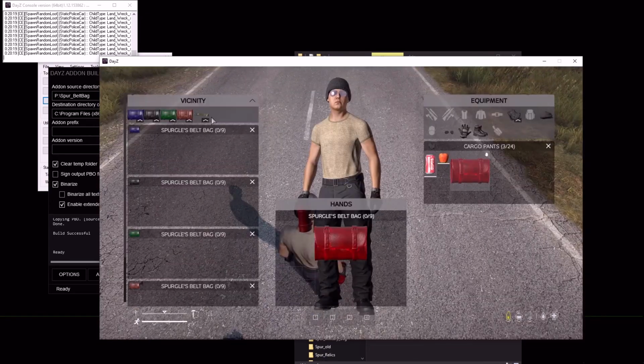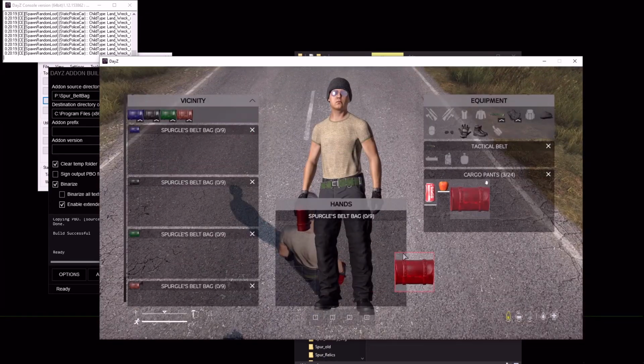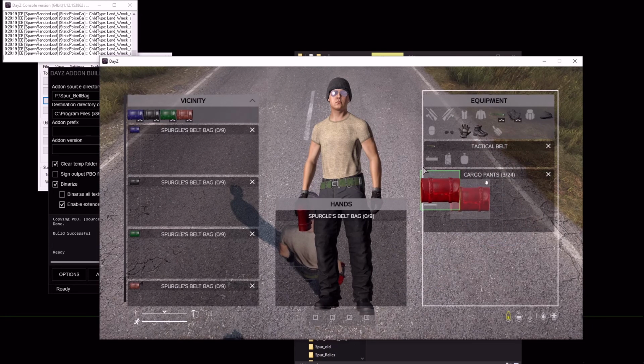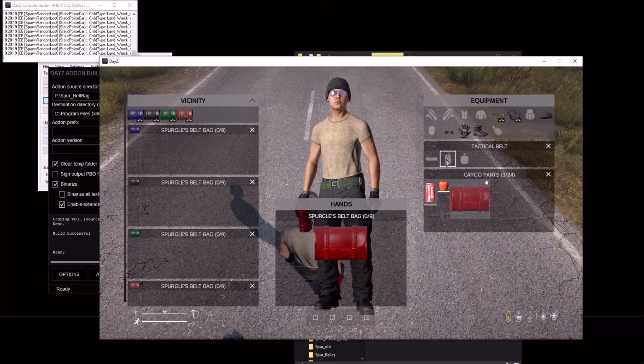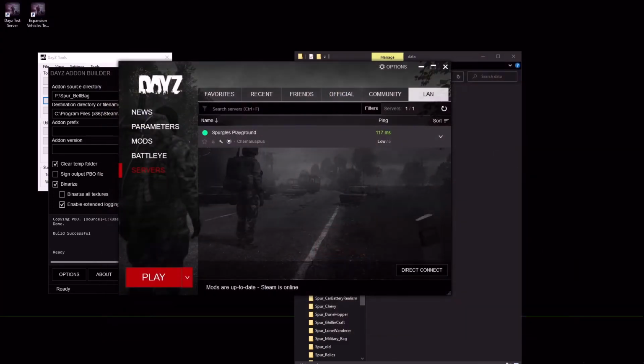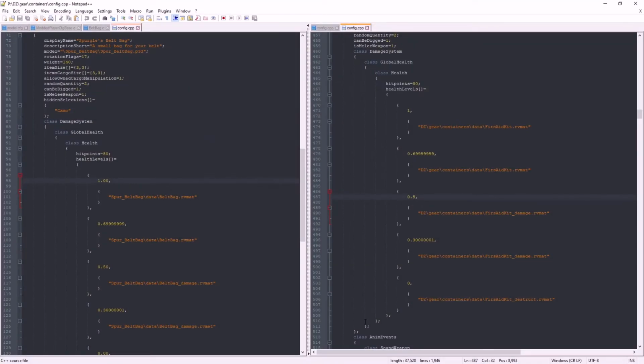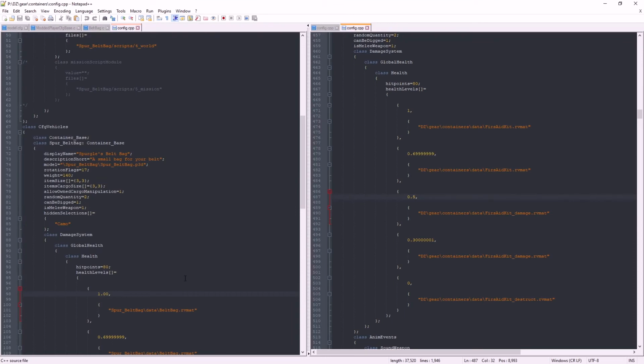Let's have a look. Put a belt on. No, it doesn't. I made a rookie mistake. I didn't add the inventory slot, did I? How can a belt bag attach to a belt if it hasn't got the inventory slot?